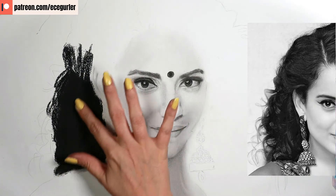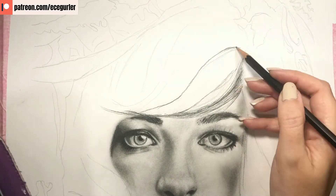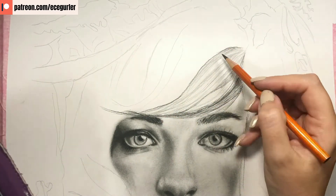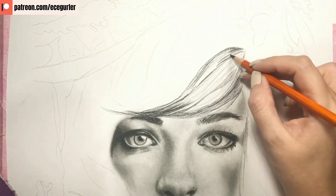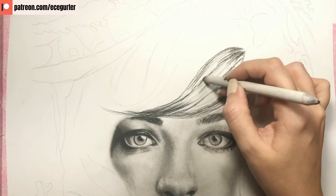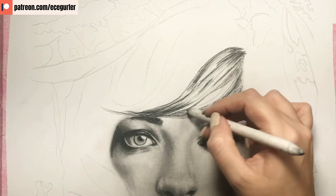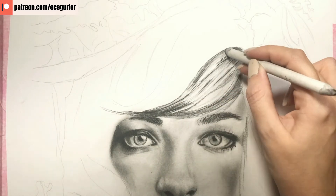For hair with graphite, I make all the hair lines with my graphite pencil and some charcoal pencil strokes. Afterwards I go over them with my blending stump following the direction of the hair. This locks the lines in and gives those white areas a very nice gray tone — a beautiful transition. I don't put pressure on the blending stump so I don't damage the paper texture, but I do blend every single line.